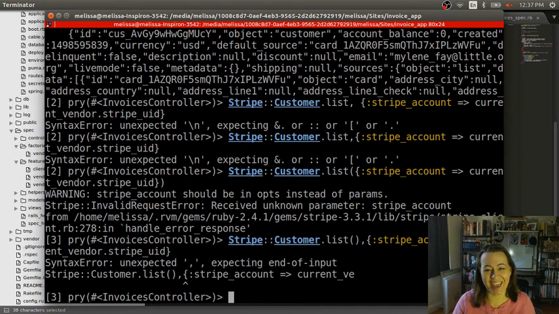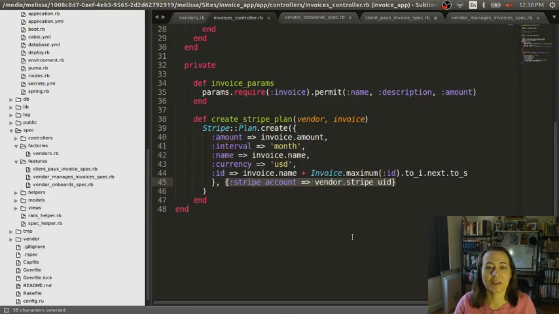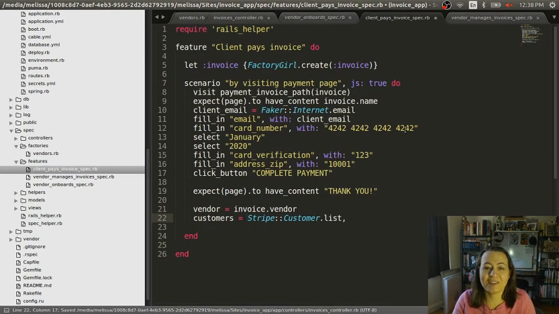We are going to save a subscription. We're going to create a subscription model, and we're going to save in it the customer ID, and then the subscription ID. All right, that's the new plan. Let's take out our binding pry. But it was good to play around and make sure. It'd be good if they noted that stuff.